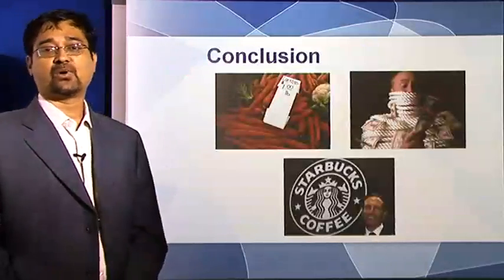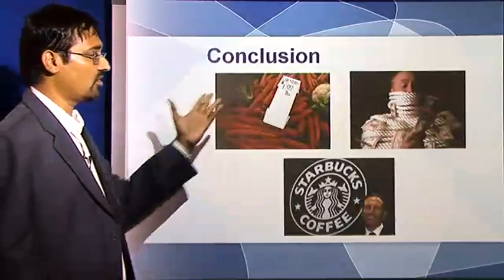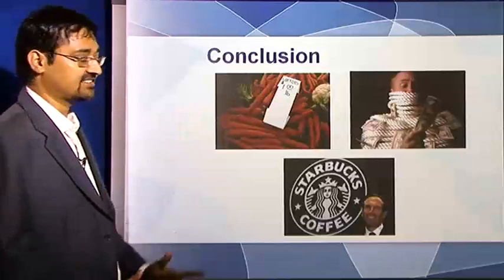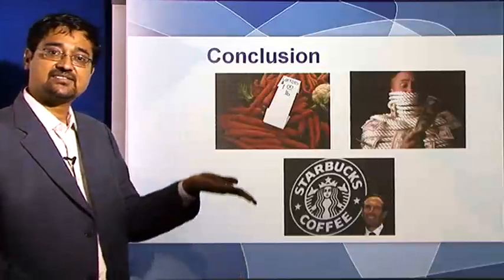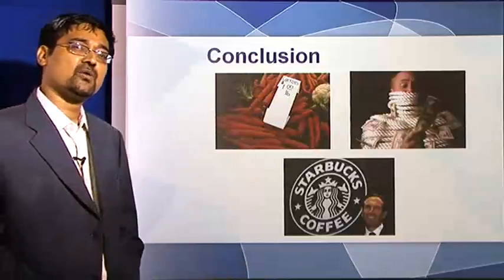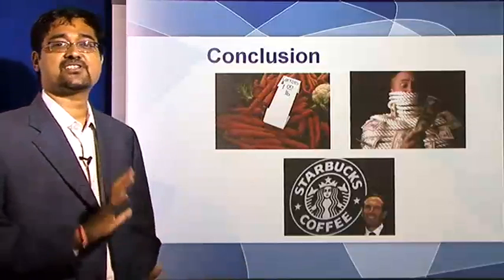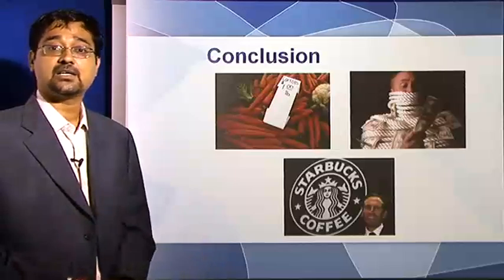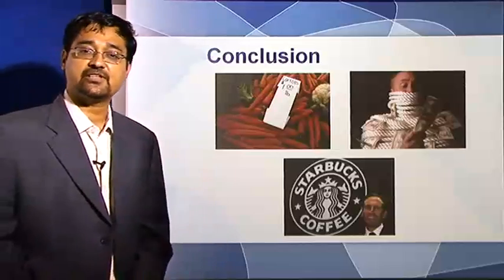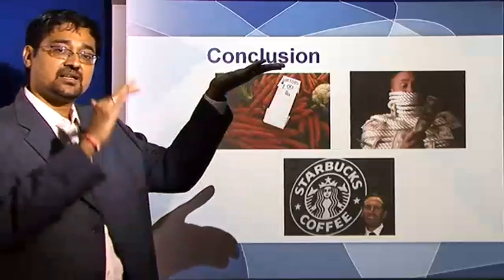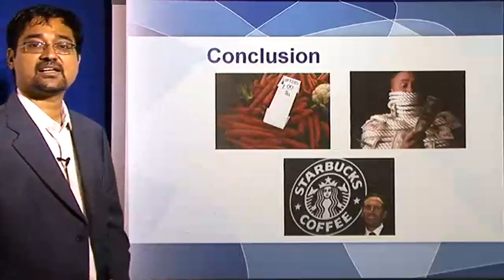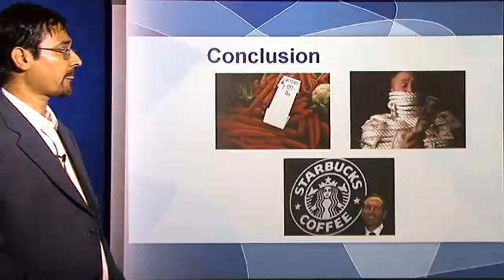To sum up, what have we read today? We first saw that there is something called price elasticity. To give this as an example, if the price of carrots moves up, you will always look for some other vegetable which has a lower price so that you can meet your demand, which means the simple concept that we know is, if price goes up, the demand can come down and people can look for substitutes. That's what we call price elasticity.